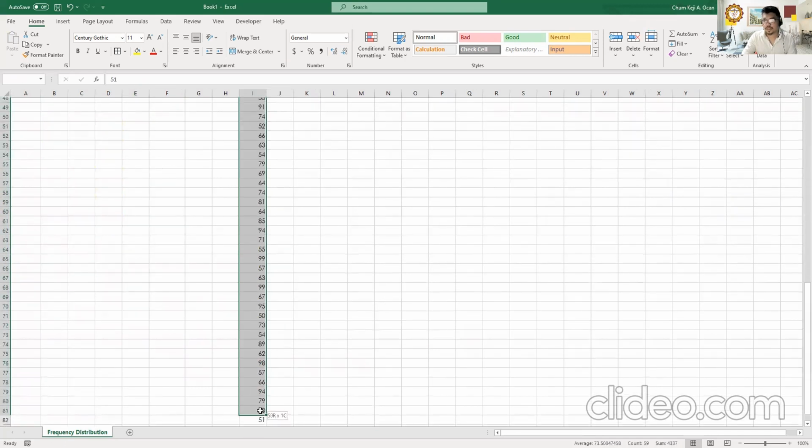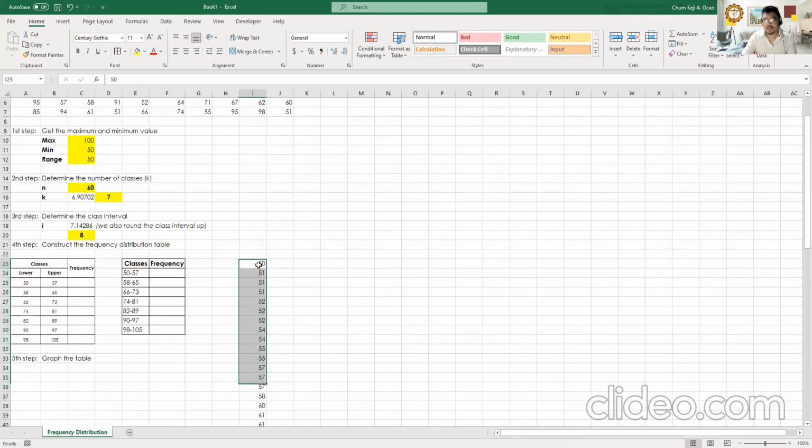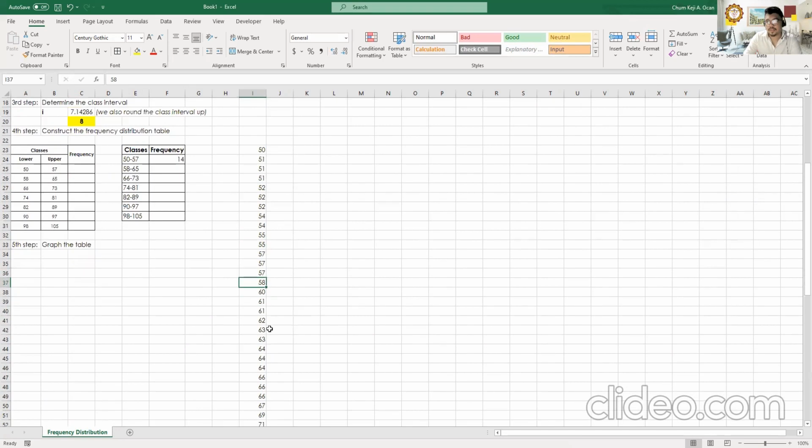So we are going to arrange this data set. You can use the filter function here at the upper right side of the screen in Excel, and then sort smallest to largest. So it will arrange the data range into ascending order. And then we are going to count or tally the scores that belong to 50 to 57. So what are the points that lie inside the classes? So it's 50, 51, 52 until 57, until here. So we're going to count this: 1, 2, 3, 4, 5, 6, 7, 8, 9, 10, 11, 12, 13, 14. So we're going to count 14 here. And then for 58 until 65, it's from here until 65. So it's here.